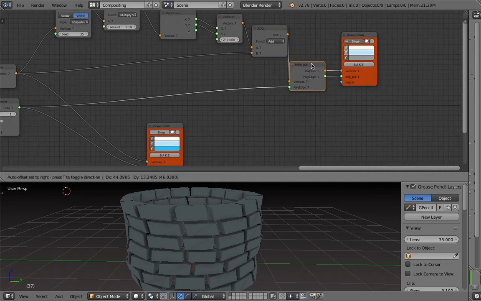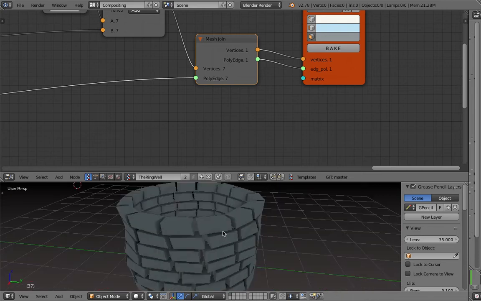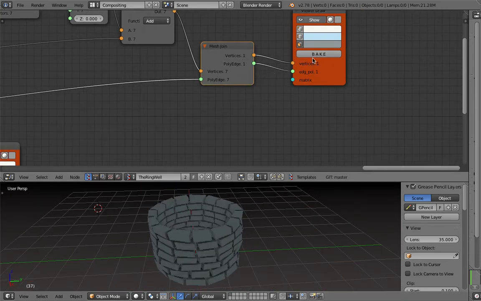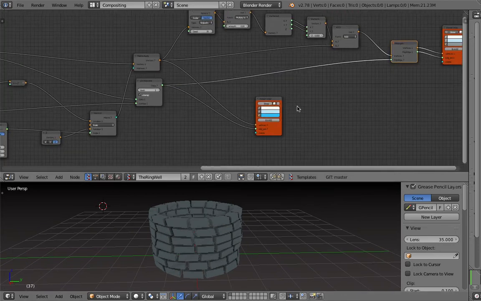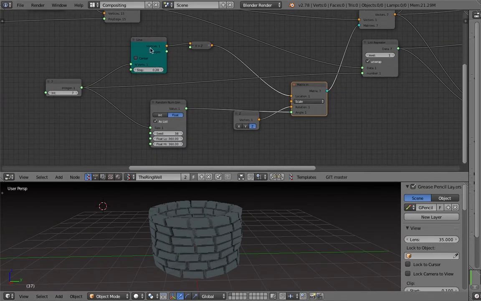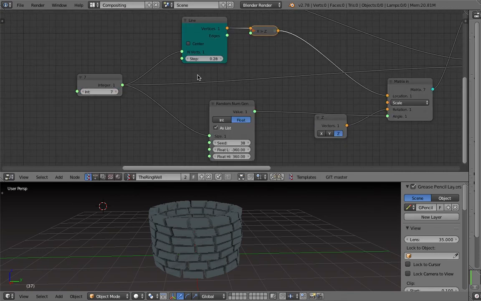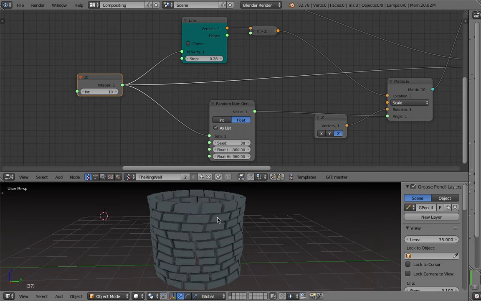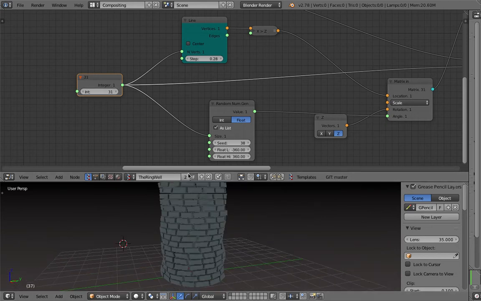This is just extra stuff, and I'm joining all the bricks together instead of separate. I'm joining into a single object for the well. So what's happening here with the line, I'm using the rewire, it goes up, and this one controls how many levels it has.